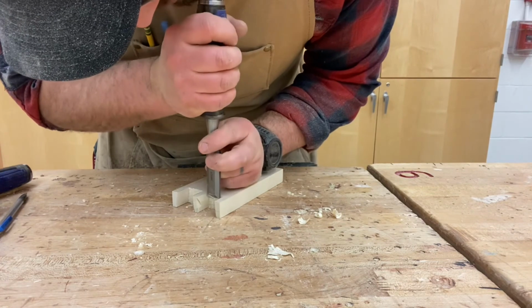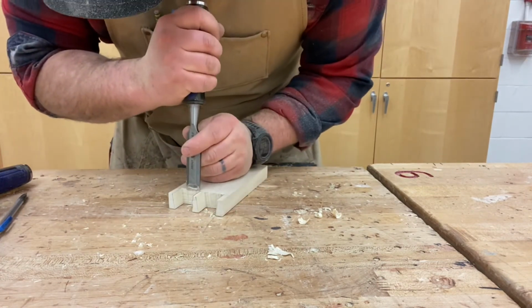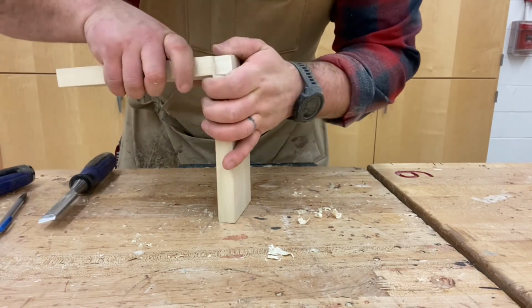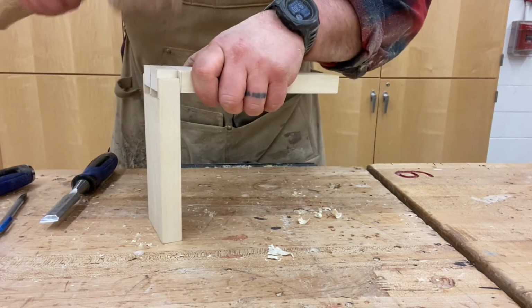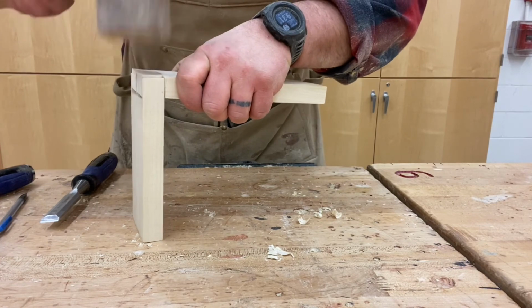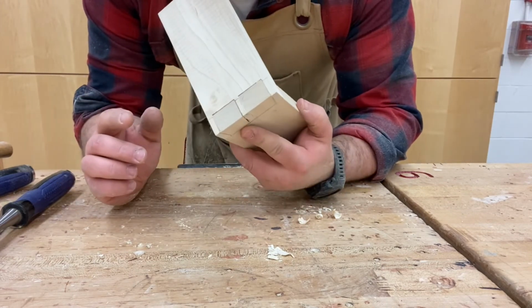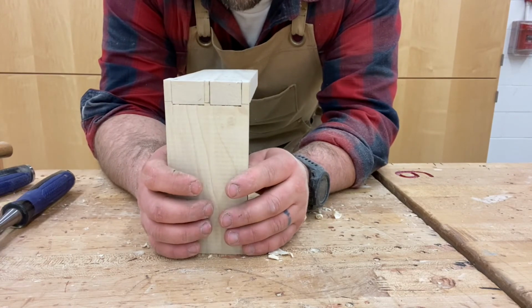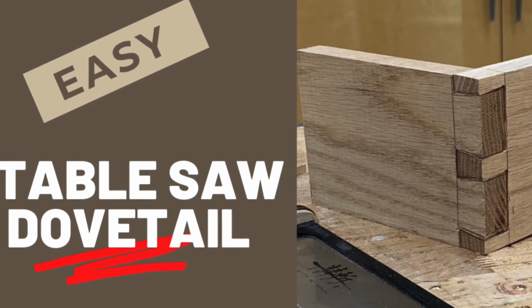We'll just clean up some of those blade marks, and then we will check our fit. See if we can tap it in. And there it is, an easy table saw dovetail.